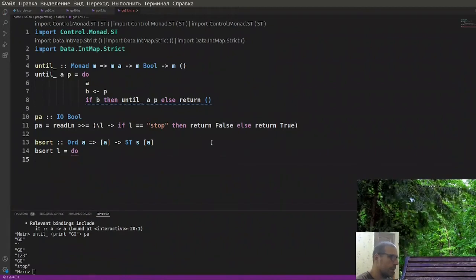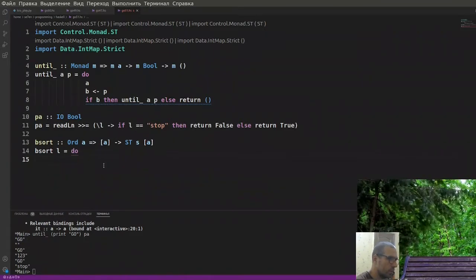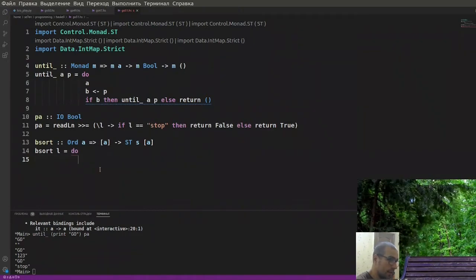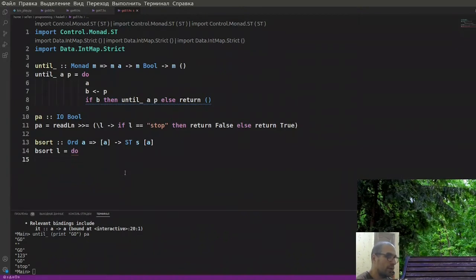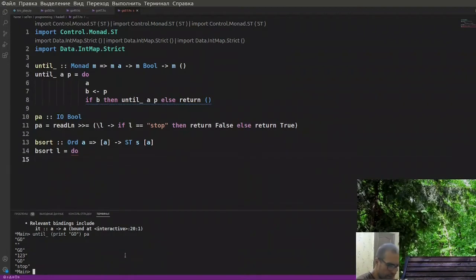The first step, I want to transfer this list into the IntMap of STRef references. So to build the map, we have this function.